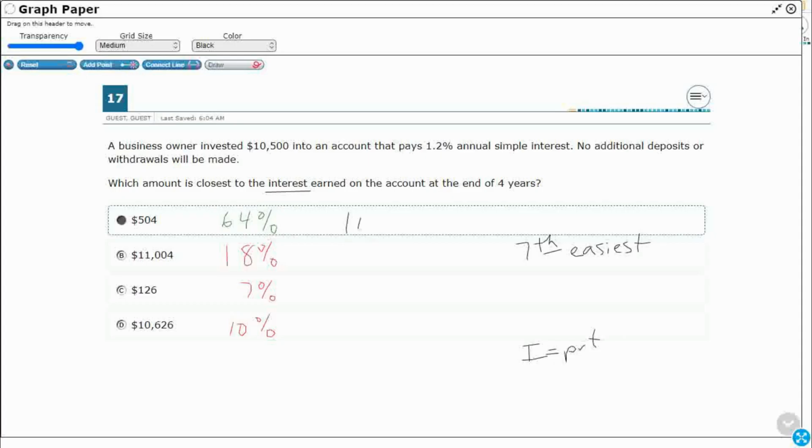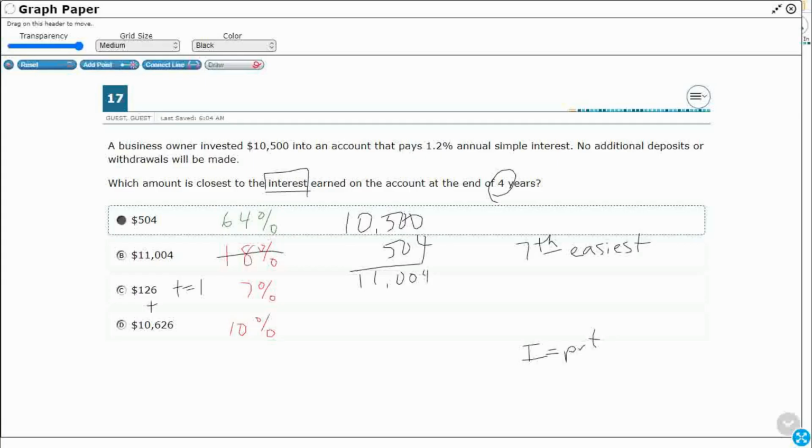But if you take the principal and you add that interest and you want to see, well, how much money do you actually have in the account now? You will get this B answer, this 1104. So students that chose that need to read carefully and realize they don't need the total amount, they just need the interest. And this would be if T equals 1 year. So instead of the 4 years, C is how much interest there is in 1 year. And then D is the principal plus that to get your total amount in D.